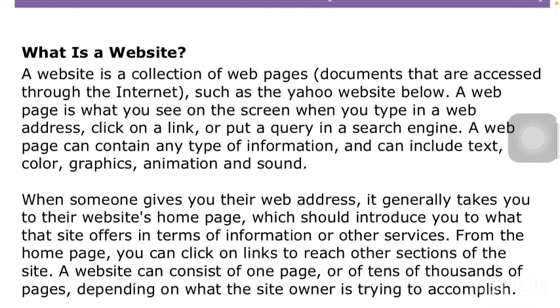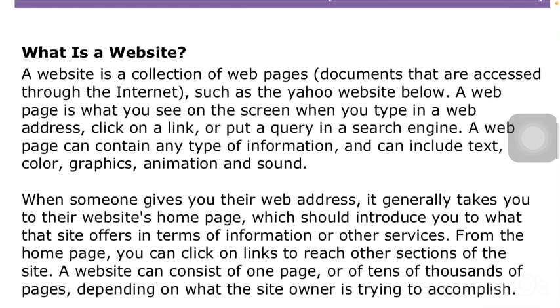A web page is what you see on the screen when you type in a website address, or when you click on a link. What you see, that page, is a web page. Maybe the home page. When you go to yahoo.com, google.com, it takes you to their home page. Other pages will be there.